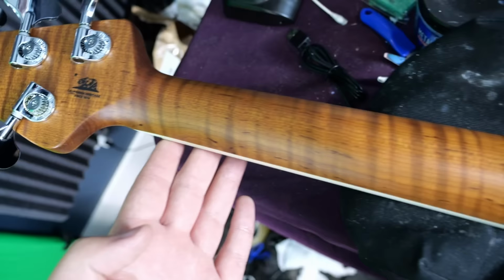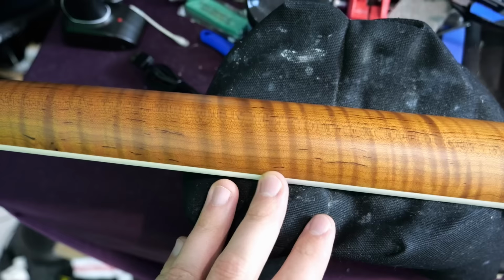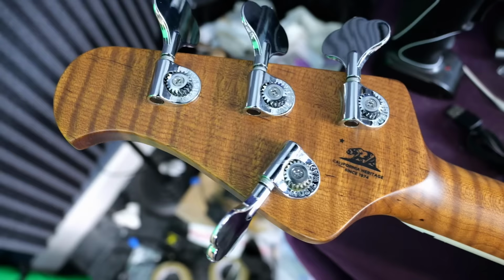And apparently this is supposed to be a gunstock oil neck, so that kind of gives it this whole satin feel. That's a nice neck. And again, it's crazily figured. We did really well on this. I had sent him some pictures of this saying, hey, yeah, we didn't end up getting the one that we were supposed to. But yeah, he was pretty excited for this one just as much as I was. So I mean, that's just a good neck. A happy accident. And here's the backside of this headstock and our little California bear up here.